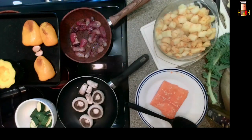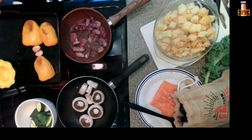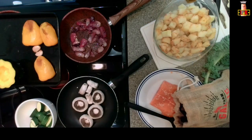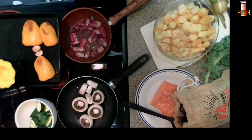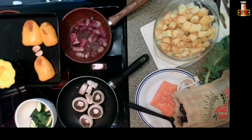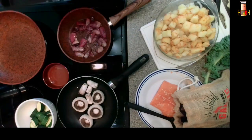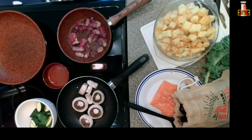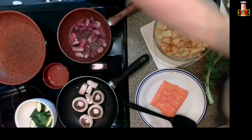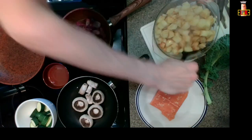Right, we've got some more oil. Where's the oil? And we're going to put a little drizzle in here and do another mix round, because we don't really want the potato to stick, because otherwise that'll be a bugger. So what we're going to do now is we've got the oil in the pan. The pan's pretty hot. We're going to put the pan back in, just to get that oil back up to a sizzle, and then we'll slap the tater in. So I'm going to give it another stir, just try and mix a little bit of the oil around it.